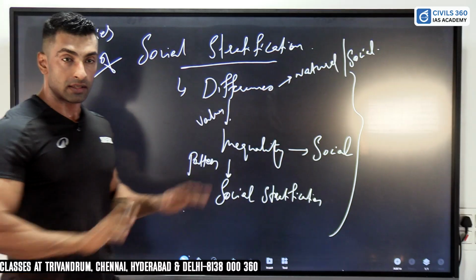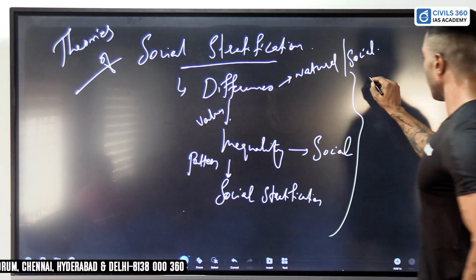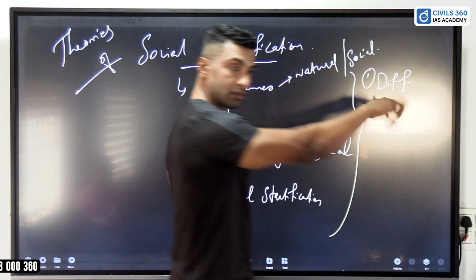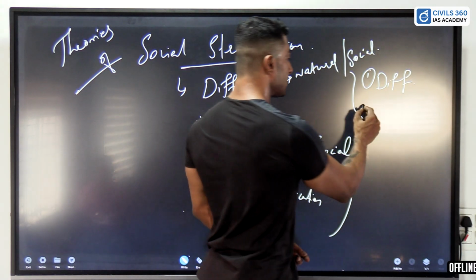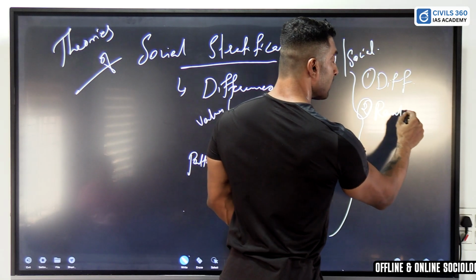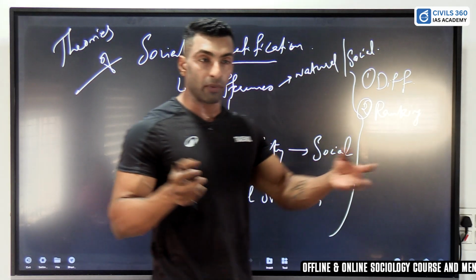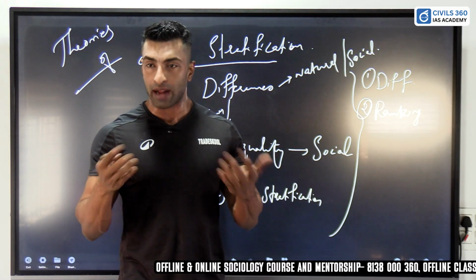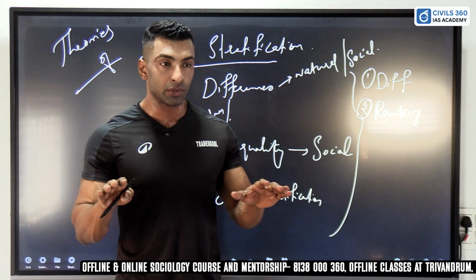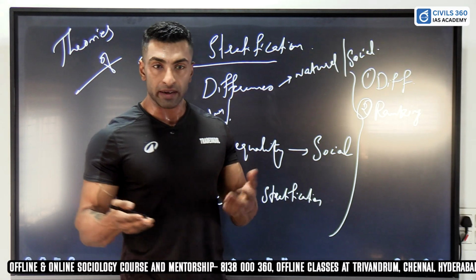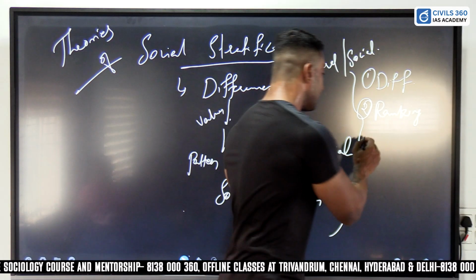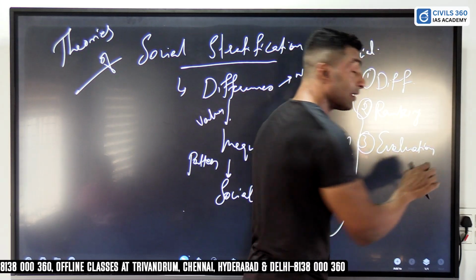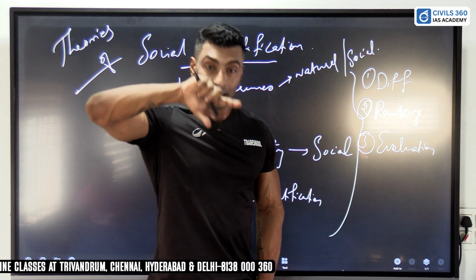So as of now, this is it. It's very simple. This is what we understood, and there are 4 stages also. What's the first stage? Differentiation. So we discussed this is the first stage, and the second stage there will be ranking. But this ranking I'm talking about occurs at the individual level, like an informal rank order. It's not institutionalized, it's an unrecognized informal rank order which happens at the individual level. And then the third one, evaluation.